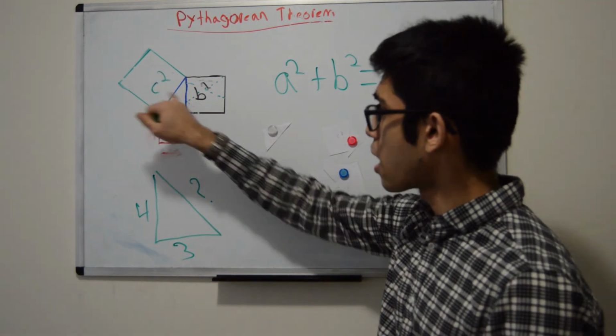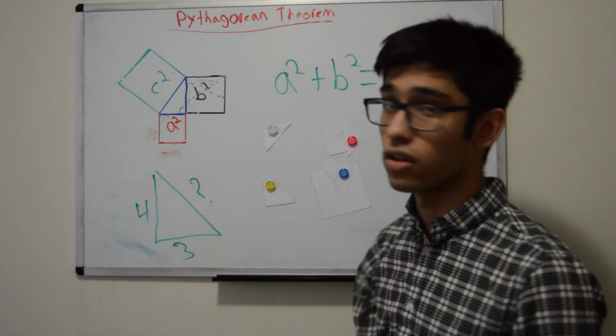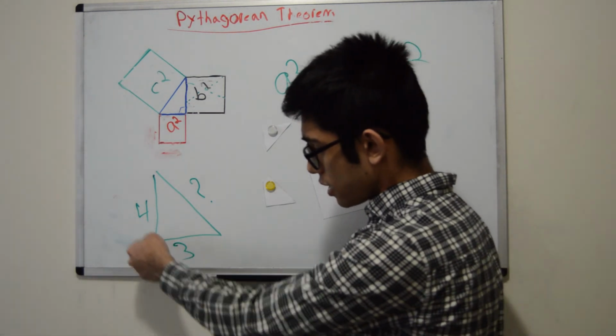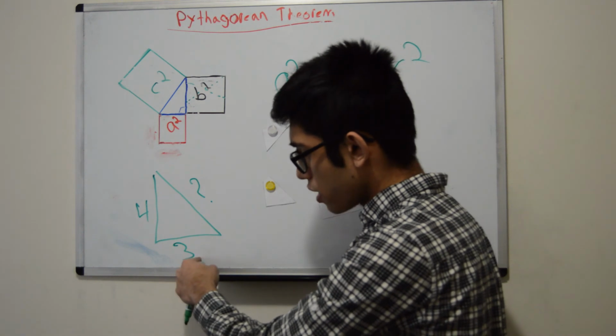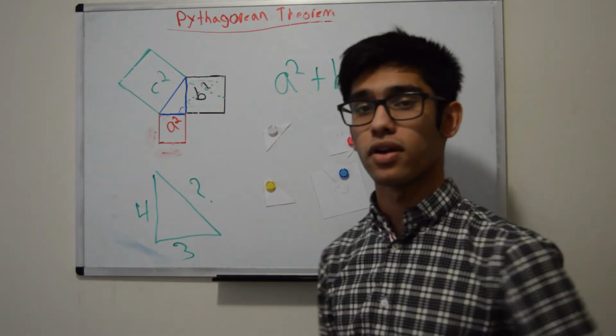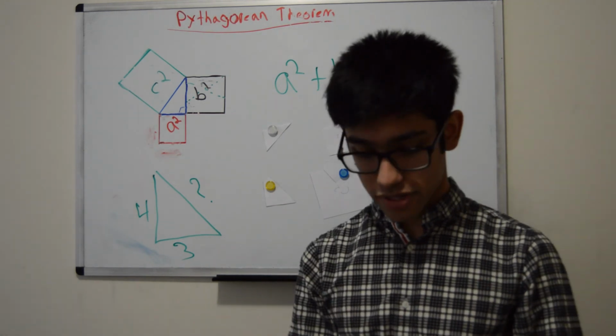And these squares come from the sides of a triangle, a right angle triangle. So if I did the same thing on this triangle, I would find that the square of this side and the square of this side would fit into the square of this side. So again, that's Pythagoras' theorem.